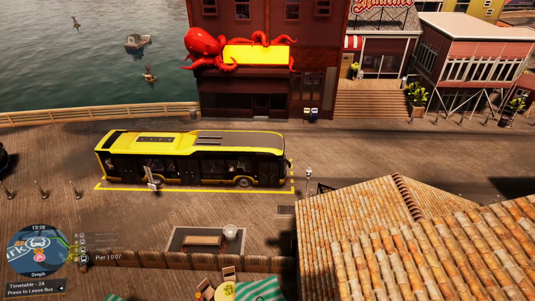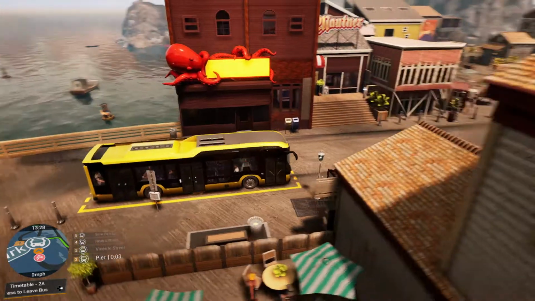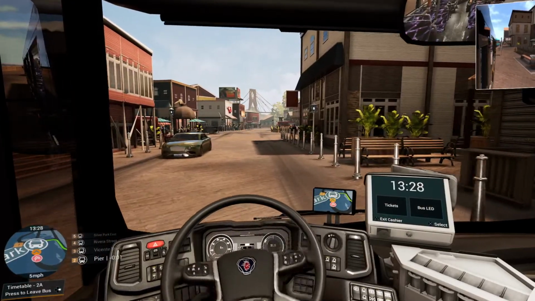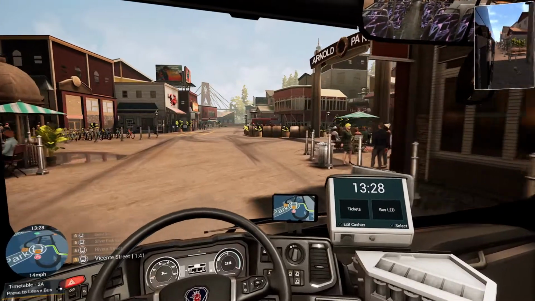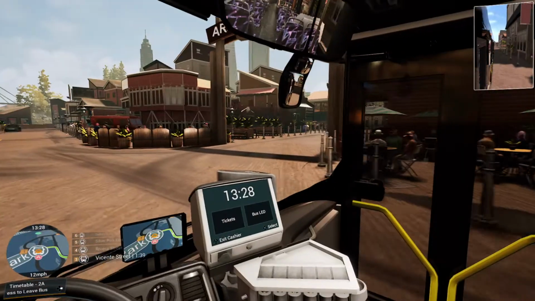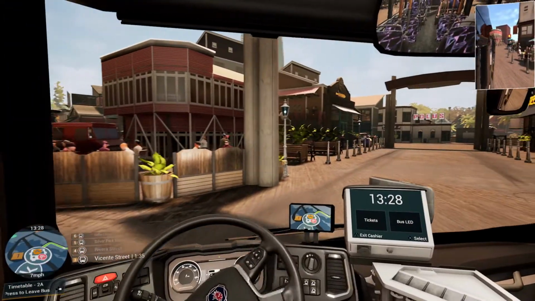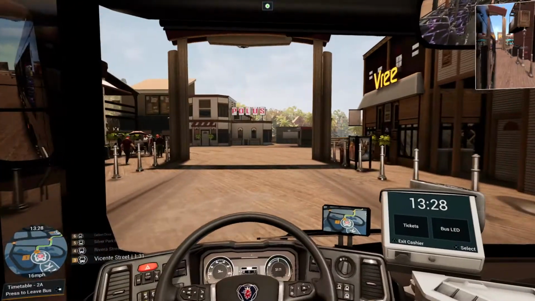Can we? Yeah, the goat's still there. You can see on the buoy there. Still there, poor thing. Right, let's get a shifty on. So we're holding up the bus behind. I'll go down here. Yeah, it's quite tight round here.